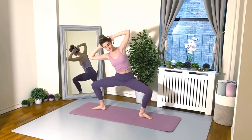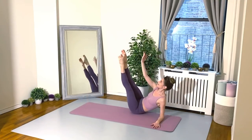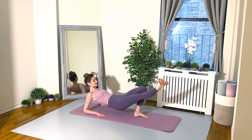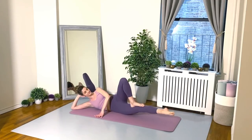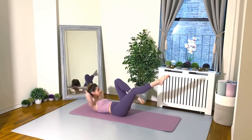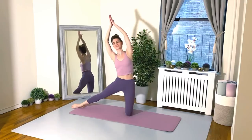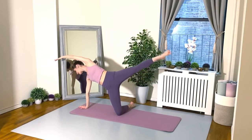We are going to start with some plie squat side bends, and then we'll go for some side laying double leg lifts, and of course we'll do the same thing on the other side, and then we'll go for some reverse forearm tabletop leg swings, and then we'll do it on the other side. Next up, we'll go for some side laying passe lifts, and then we do the same thing on the other side. Then we'll go for our crisscrosses in a two slow three quick rhythm. And then we'll go for some kneeling side bends with side leg pulses.